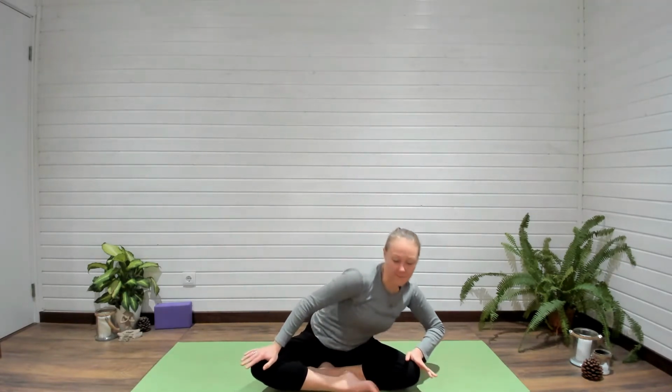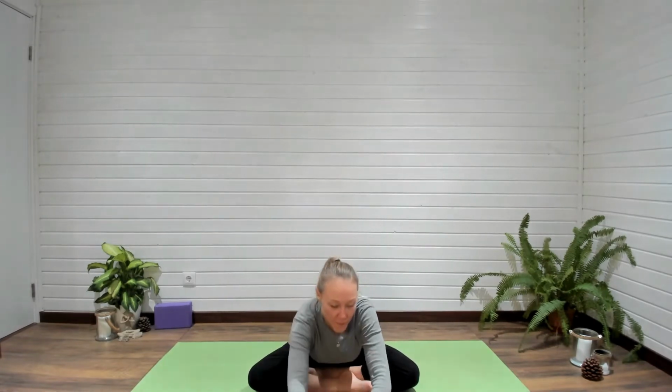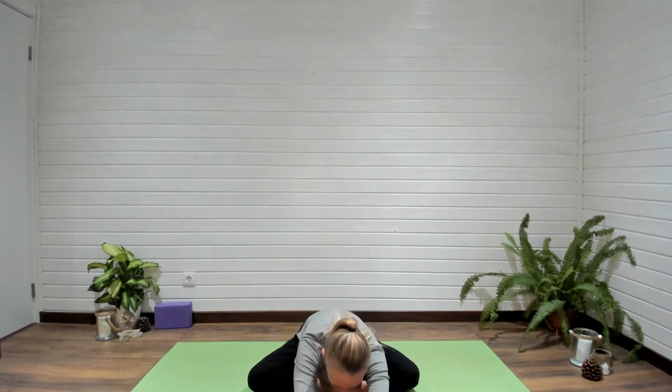And then reverse those circles. Take them around in the other direction. Perfect. And then coming back through center, hands and arms are going to reach out in front of you. Breathe in as we lift the heart. Exhale, a forward fold, stretching into the hip and to the back.